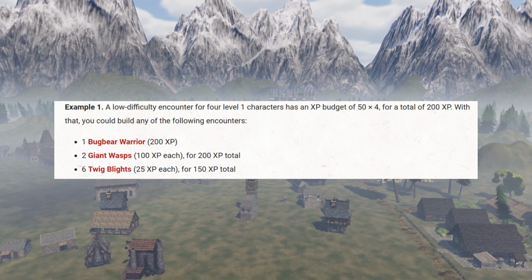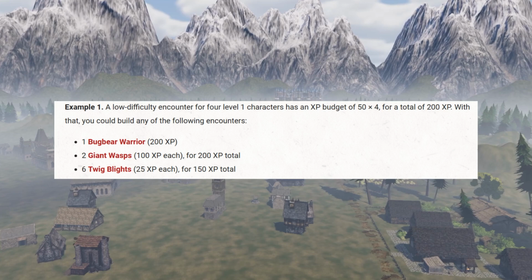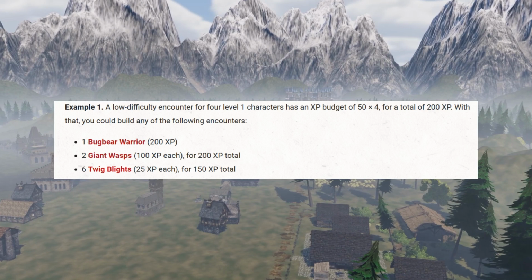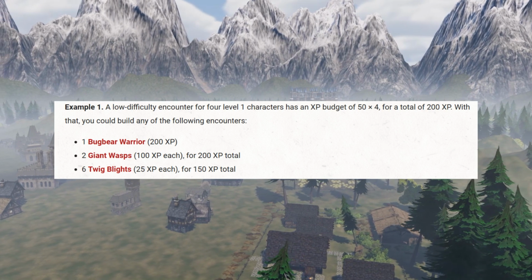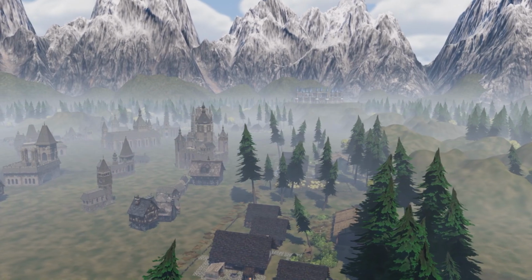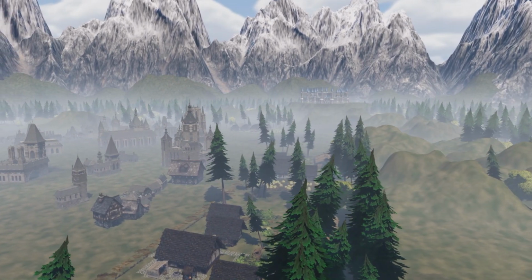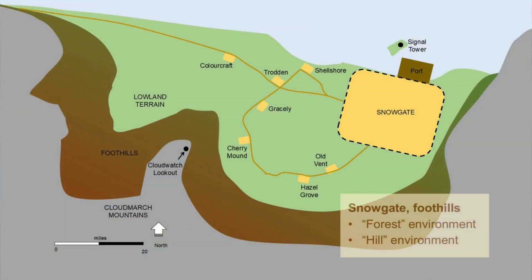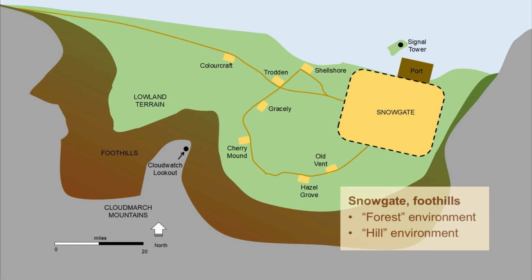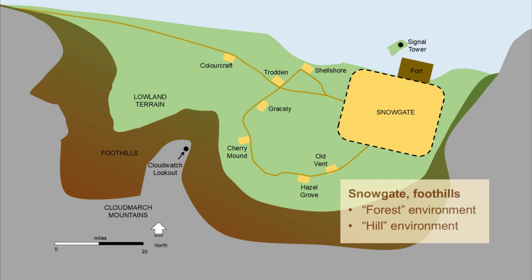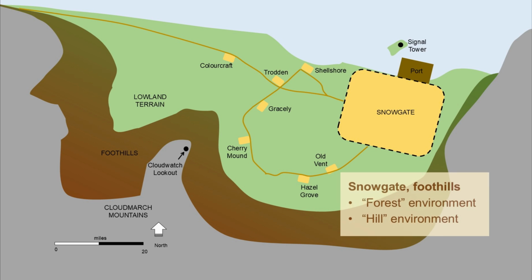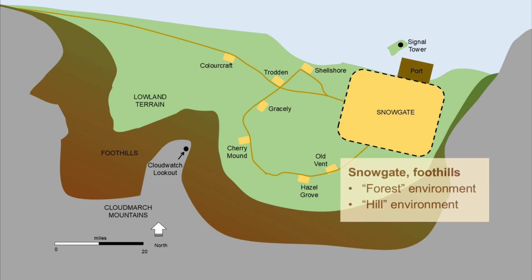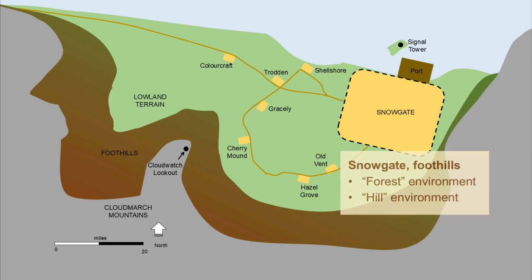I apply the same procedure for the experience points not only with monsters but also with the challenges in the natural environment, traps and puzzles, and social interactions. In my example of the Snowgate area, the characters at one point planned to explore into the foothills, technically a combination of the forest and hill environment types. I prepared a list of the possible challenges, and I noted the numbers of experience points for each possible component. I included gradations of low through high challenges, translating into a broad range of possible experience points for each component.